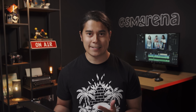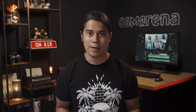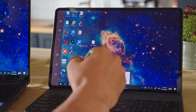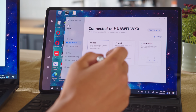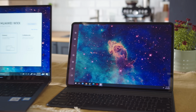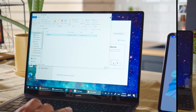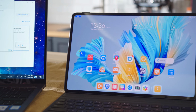While you don't have a desktop mode here like on past EMUI devices or Samsung's DeX, you can still connect the MatePad Pro to a Huawei laptop through a feature called multi-screen collaboration. Mirror mode will mirror your laptop screen onto the tablet, so that you can use the M-Pencil and touchscreen for your PC apps. Extend mode turns the tablet into a second monitor of the laptop. It becomes an extension of your Windows desktop. And collaboration mode lets you drag and drop content between both devices for easy file transfer.